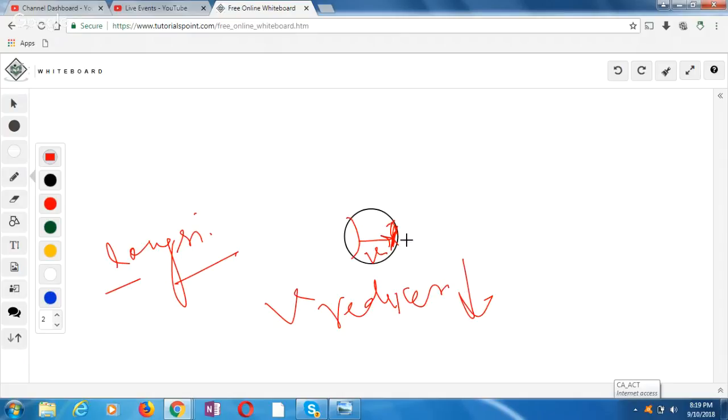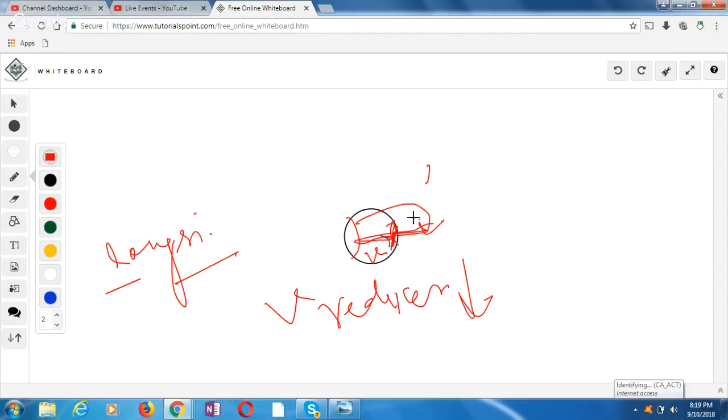Now what happens when V goes down? The image would be formed beyond the retina. The image would be formed after the retina. So how can this be corrected? Now to correct it, I need to reduce this particular.